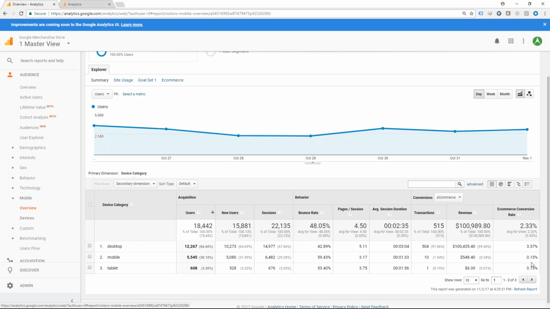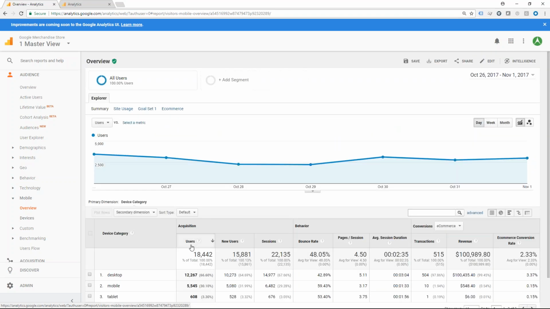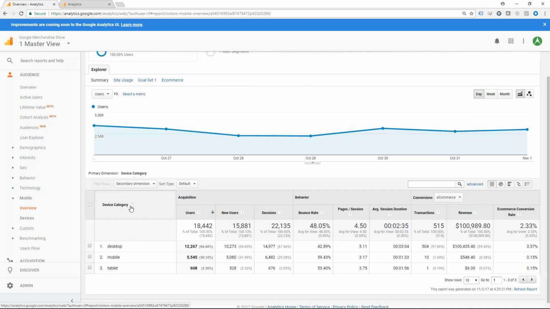Now, these may not be actual conversion rates that we see at accesso, but there is a very big difference between mobile and desktop in most cases. So that's something to keep in mind. So at the bottom here, you have your table of data, and you can see what those pieces of information are. Google Analytics has some really great tool tips, so you can hover over those and see detail about what that piece of information is if you're not sure.